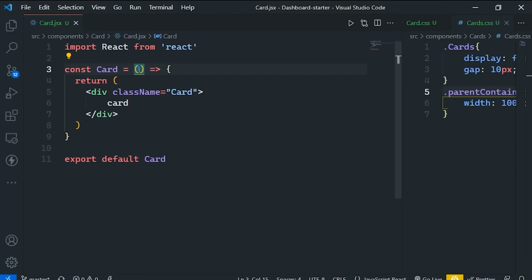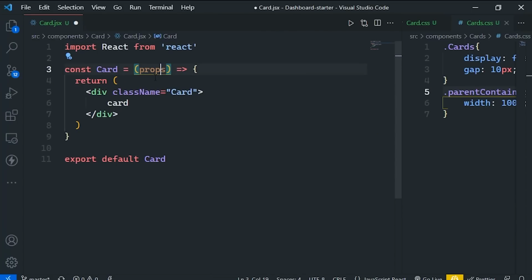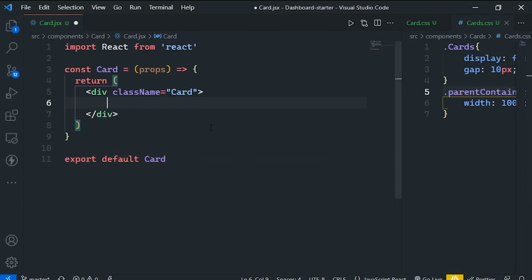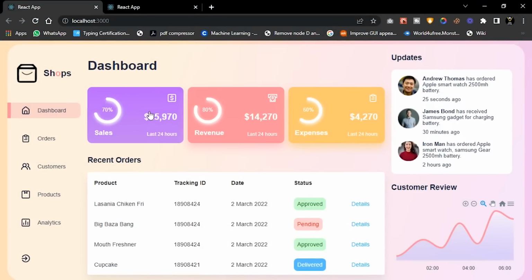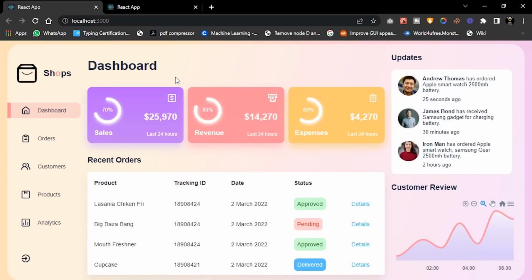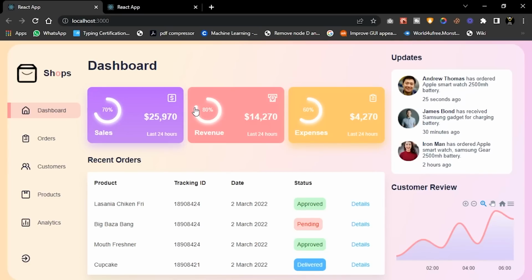And first of all, I will receive the props inside one variable with the name props. This is basically an object that will have all the props. Now first of all, I will make the compact card structure, this one. Then we will work on how to expand this. First of all, each card has 2 forms, one is expanded and the other is compact. So how are we going to achieve this effect? We can achieve this effect with Framer Motion. In Framer Motion, we have a concept called animated shared layout. So we will use this.